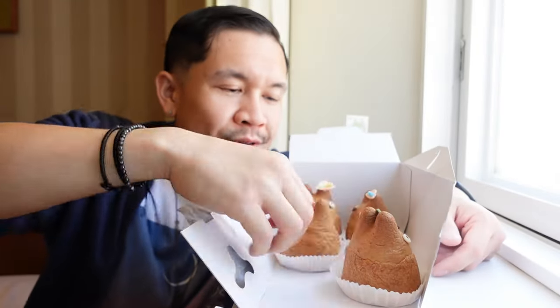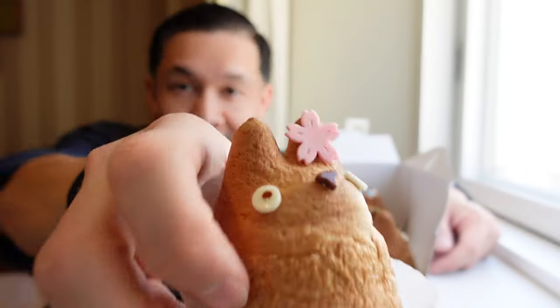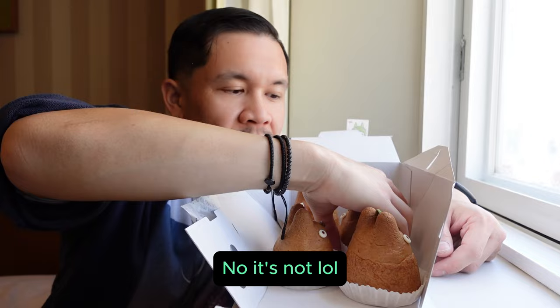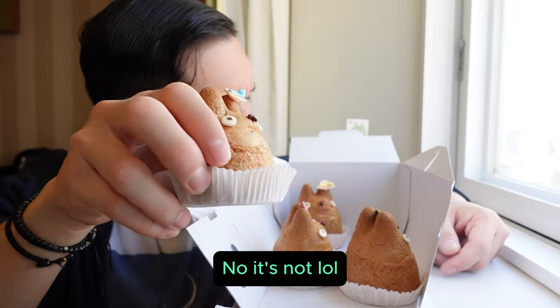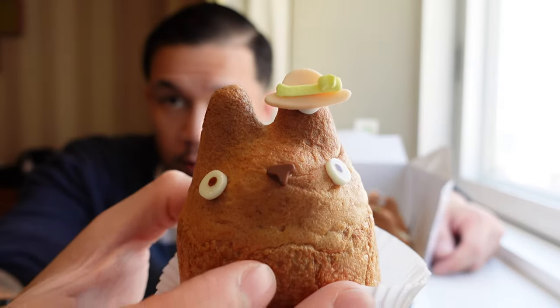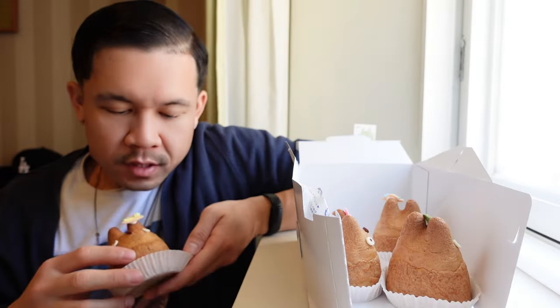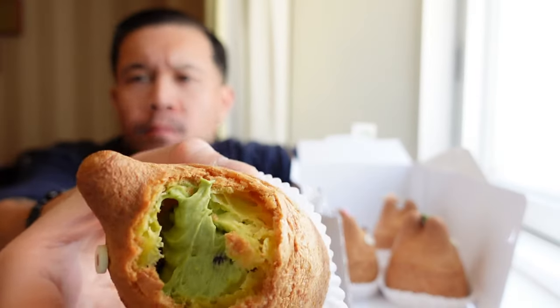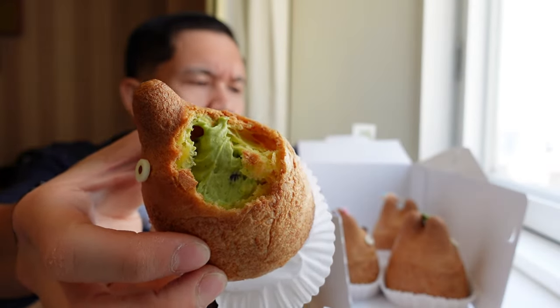The design is pretty much just the color indicating what flavor they are. I don't know what's on the chocolate one — I think this one might be the chocolate one and this one is possibly the custard one. I don't want to just ruin it, but I guess I have to, right? I want to eat it. This one might be matcha — it's green.